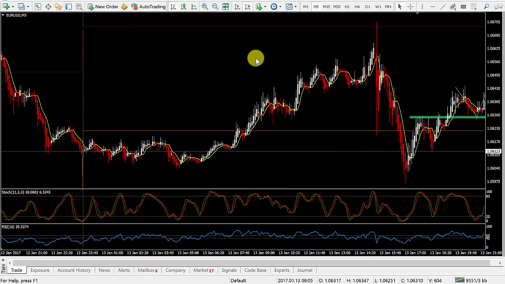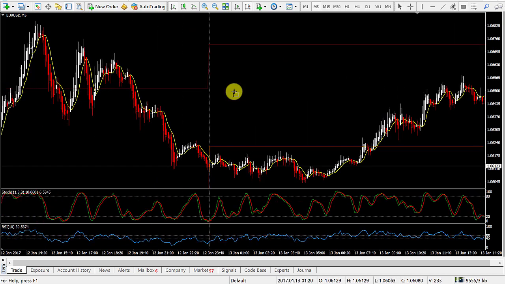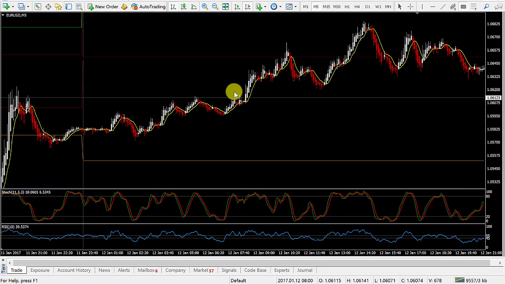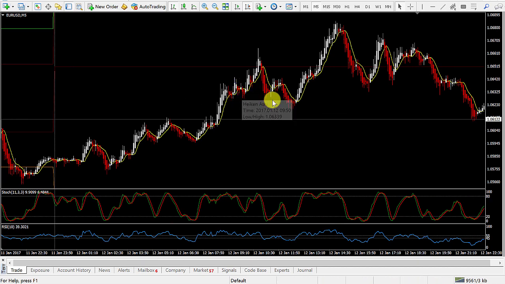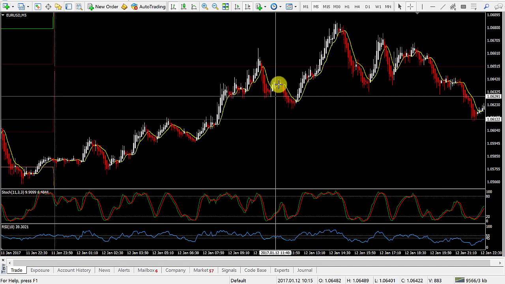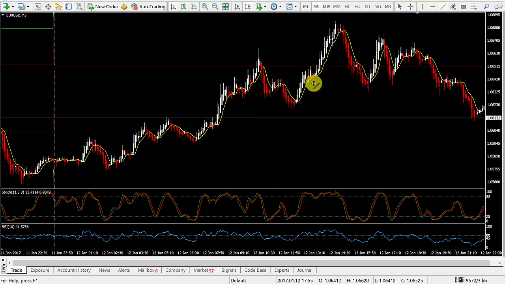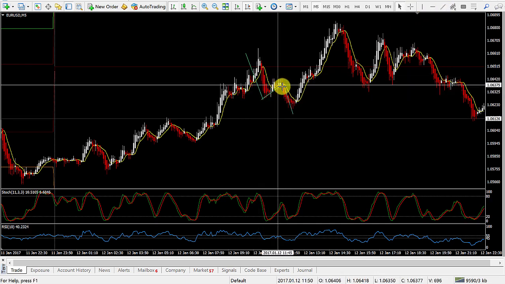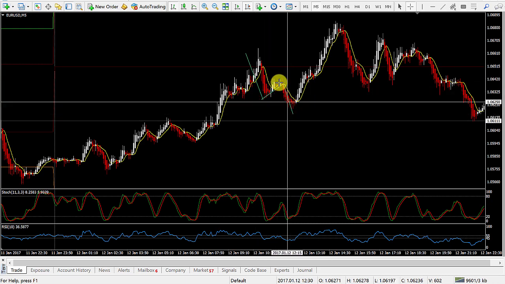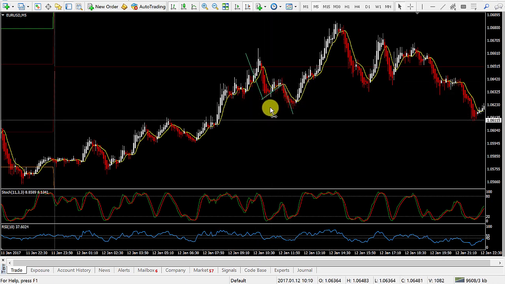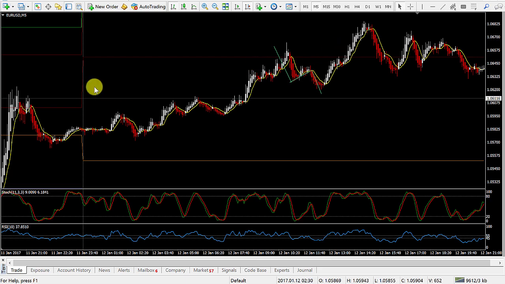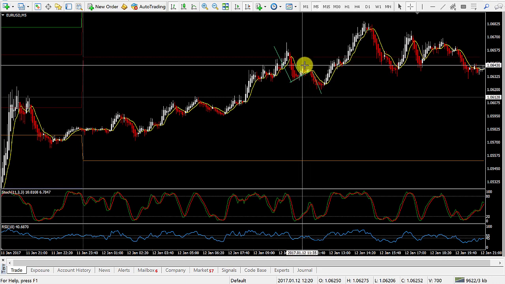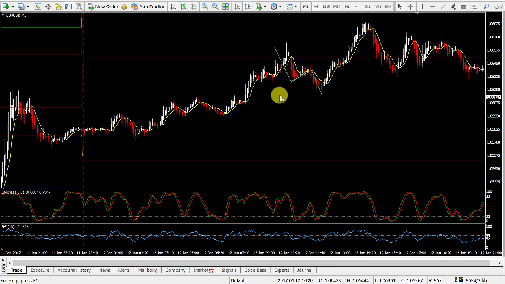And what happens with complex pullbacks is they create 1, 2, 3s against the momentum. So we are trading into a break of an already established low, and then that high here is confirmed. For example, here we have a pullback which made a 1, 2, 3 against us, and then this high here is confirmed. So usually what we do if this happens, we need to wait for the retest of a level like this one here, or we need to wait for the break of this high in order for us to get a viable entry long.